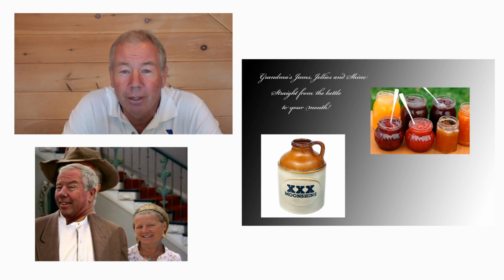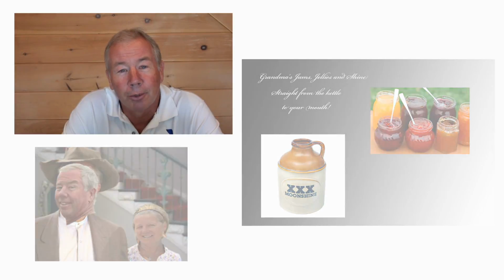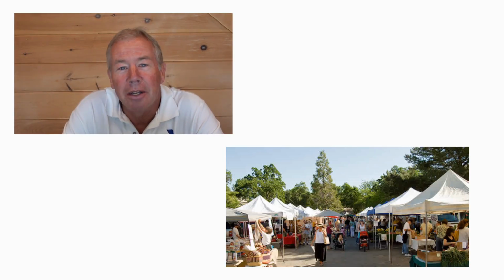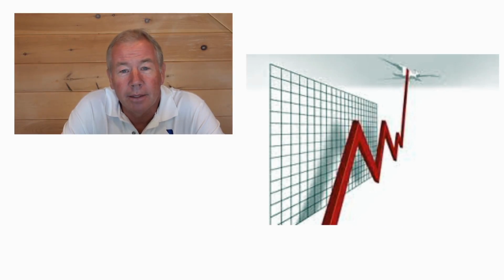Now, before you jump to stereotypes, let me tell you, it's Grandpa who's actually our cook, and he makes the jams and the jellies, and it's Grandma who's got a little still down by the creek, and she makes our moonshine for us. When they first started out, it was just the two of them taking their product down to the local farmer's market and selling it on Saturday mornings to, as they would have said, get a little cash money in their pockets. Well, the product is so darn good that it quickly took off and sales were going through the roof.